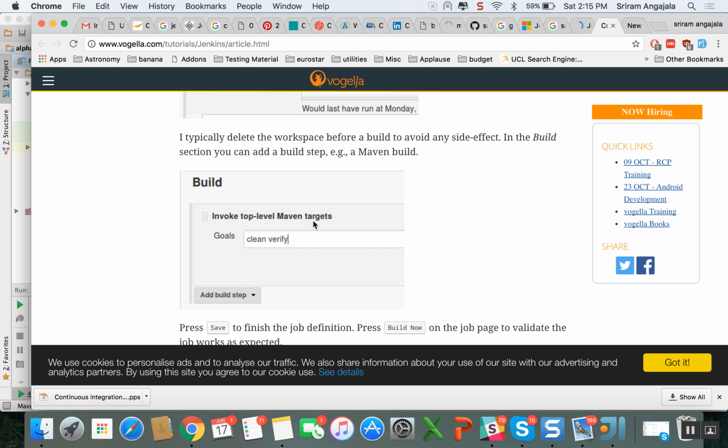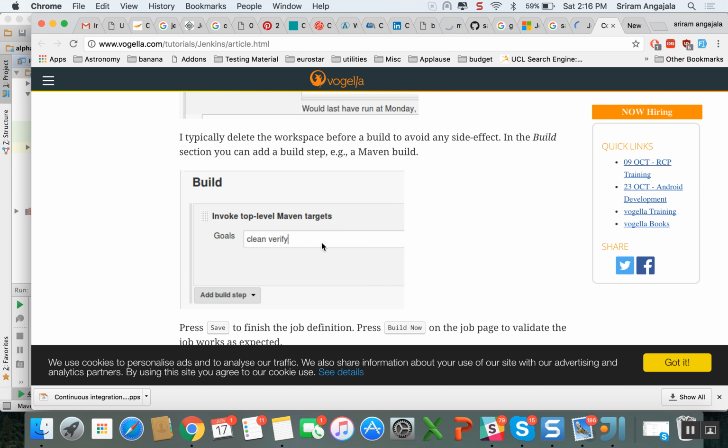Okay, we give this. Step number 6, I think, right? Step 4 is GitHub: download the GitHub repository into Jenkins. Step number 6 is configure the Maven job, where we have to give Maven clean test. Where? Here, where it is called build. This is nothing but where we give the actual build commands. So we give a build command here. What is the build command? Clean test. Okay, and save.